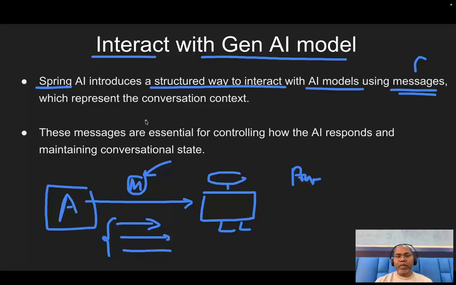And these messages are very essential. We have to learn how we are drafting our messages and sending them to the LLM so that the LLM can respond. Messages are essential for controlling how the AI responds and maintaining the conversation state.